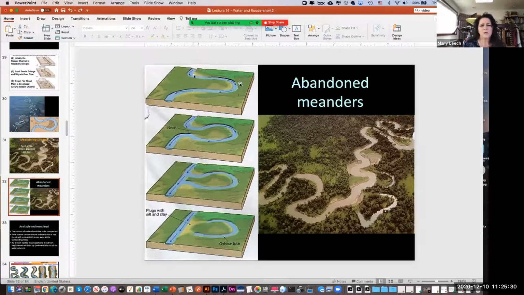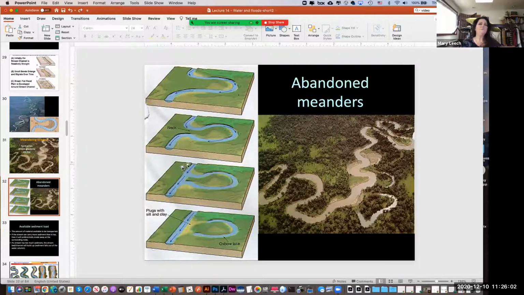This is the process that you might go through in a natural stream to create an oxbow lake. These outer curves here are erosive. So over time, you narrow this neck in between the two outer curves. This is building out this way, and it's eroding out this way. These are eroding until you actually cut through that neck and the stream bypasses that oxbow lake entirely.